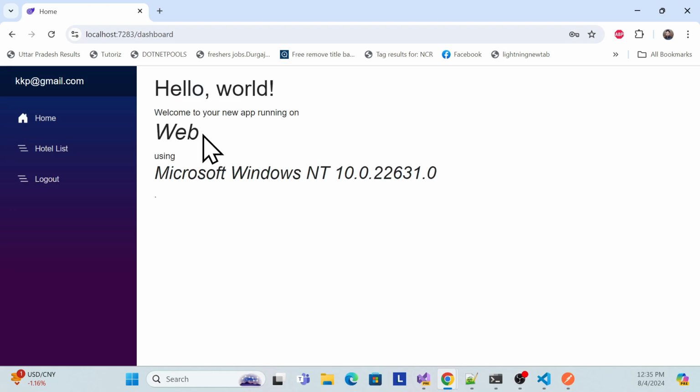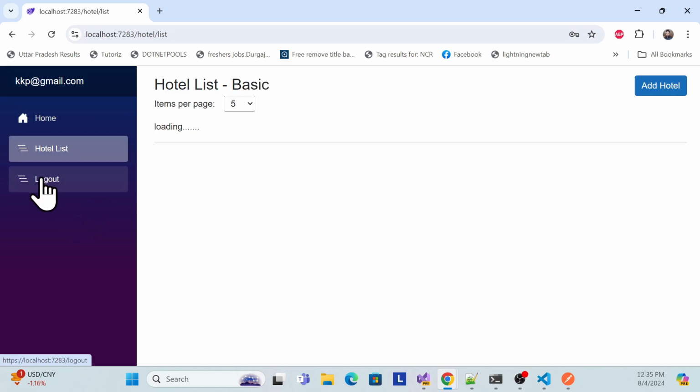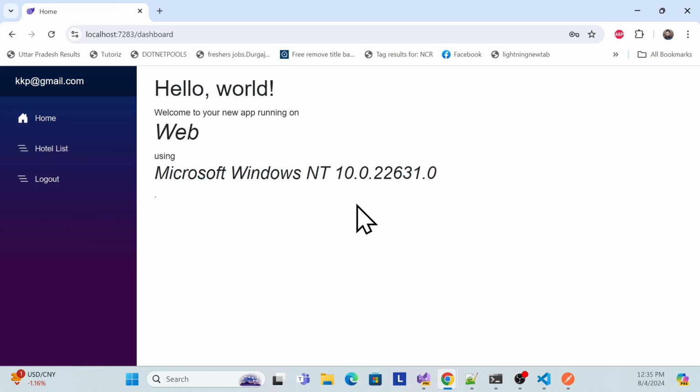Once you sign in, you can see the hotel list and the logout button, everything already implemented, right? We will consume that REST API in this Blazor hybrid app, where I can run a desktop app, Windows app, web app, and Android app, right? That will be integrated in the upcoming session.